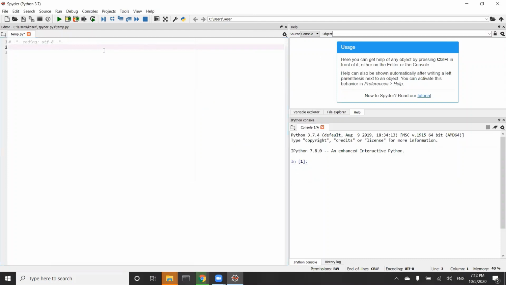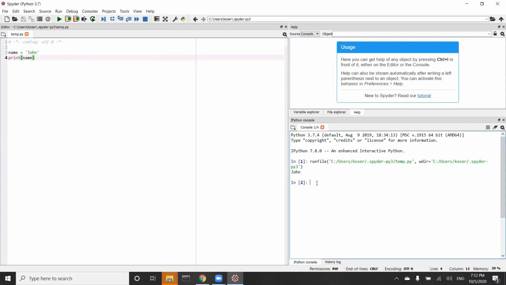Let us just go ahead and write a simple code. Suppose I am writing a particular variable called name, and I'm storing this particular value called John. And I want to print this name. So I'll use the print statement, and I can run this particular command, and this gives me John.